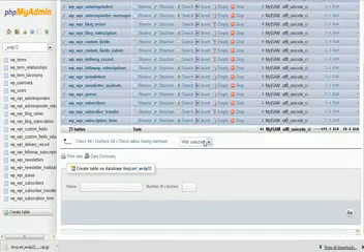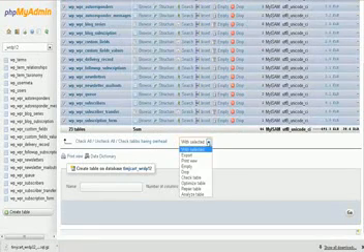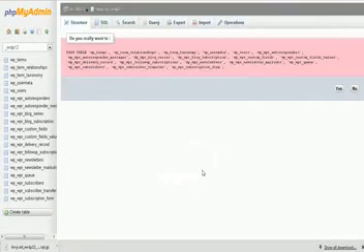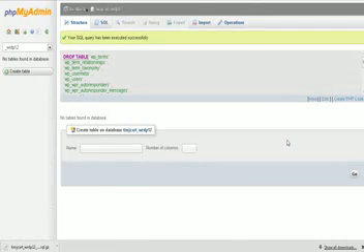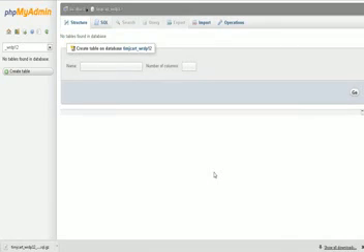Now down here with selected, just click drop, and it's going to make sure that that's what you want to do. Just double check you're in the right database and then click yes. Okay, and now if we go to structure, you'll see there's no tables in here. So all we need to do now is import our file with our database in it.